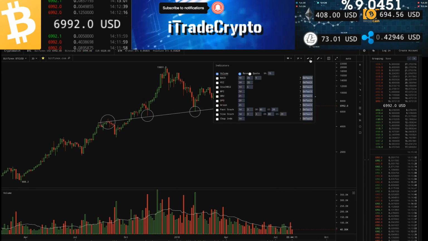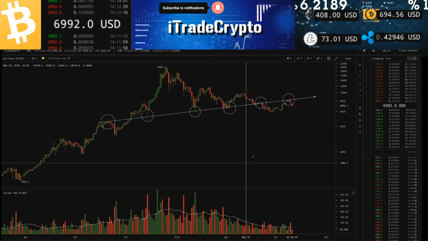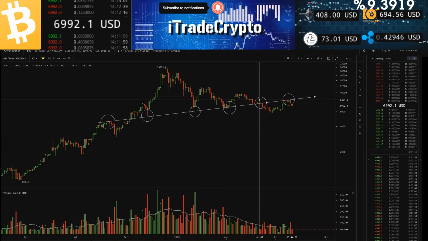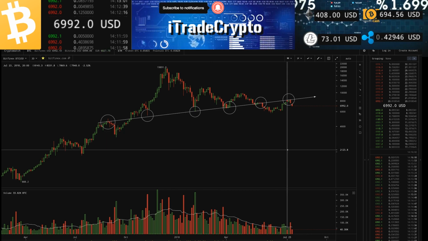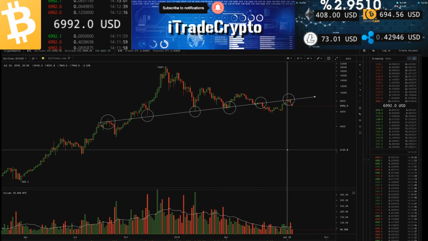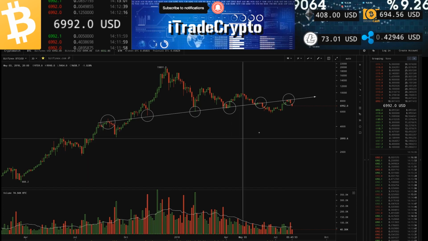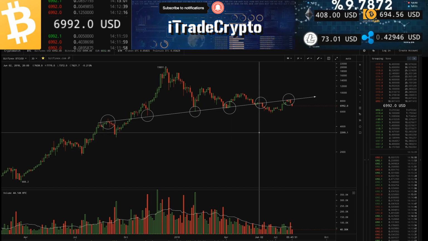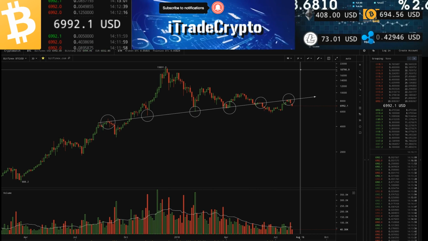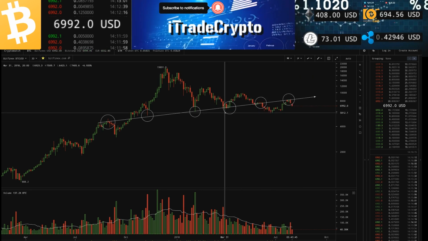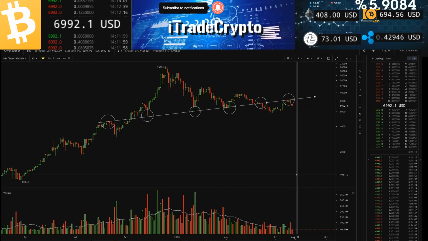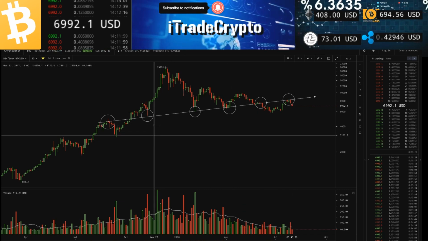A lot of people like to use a bunch of different indicators to make an analysis, and to me that really just ends up confusing people, and it even confuses myself, because you can't rely on indicators. Indicators are only there to give you a little bit of a better idea of what's going on, but they are not the end all be all. I know a lot of people that swear by certain indicators and use them every time, and I think that's complete bogus. The only indicators you need to use are volume and price action.